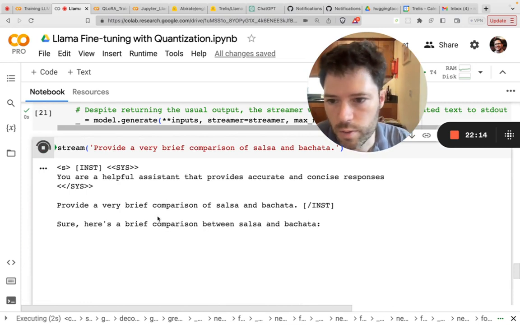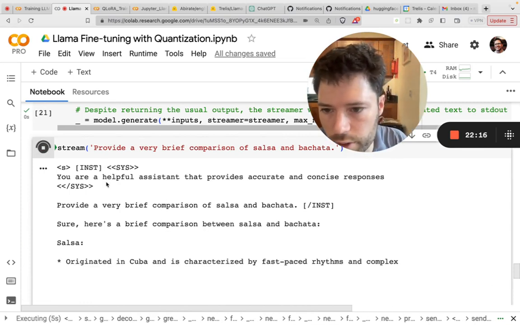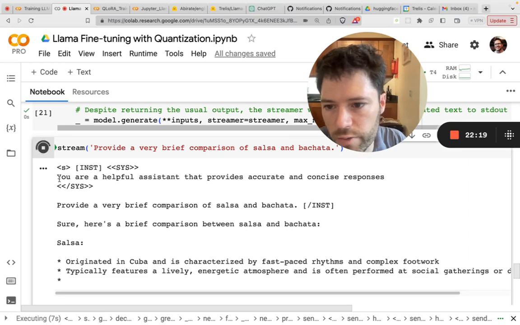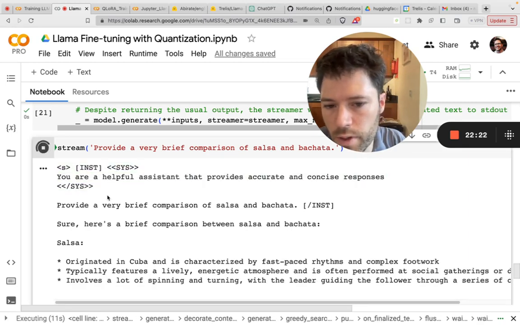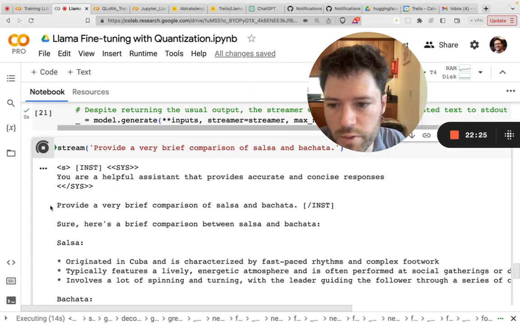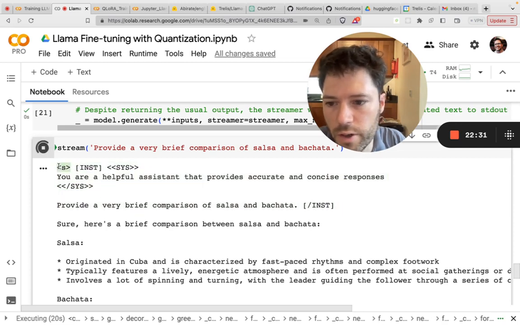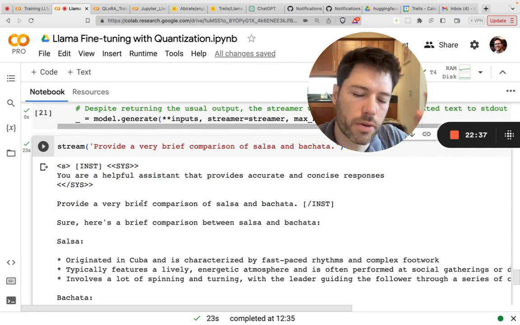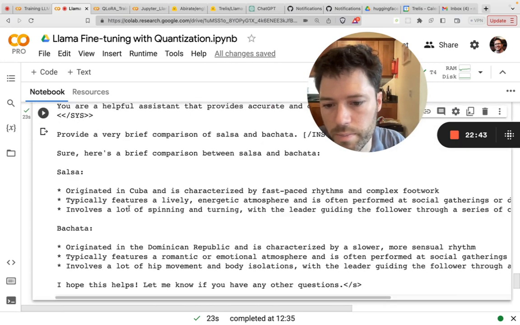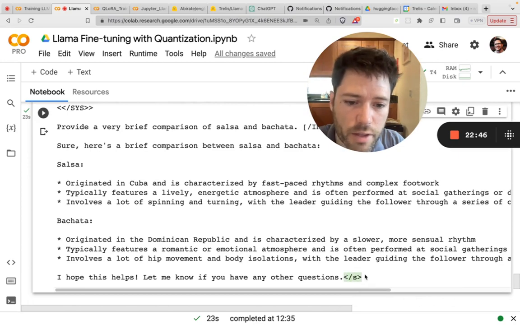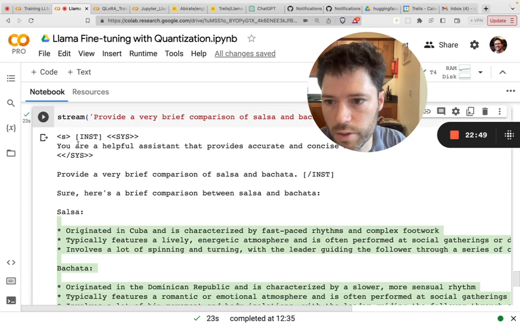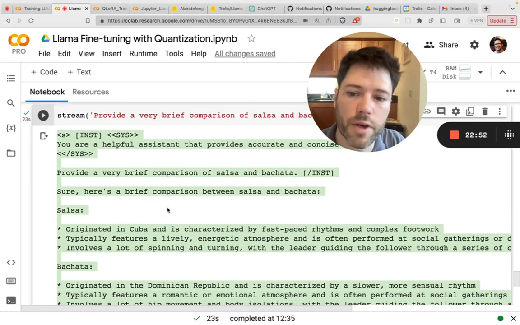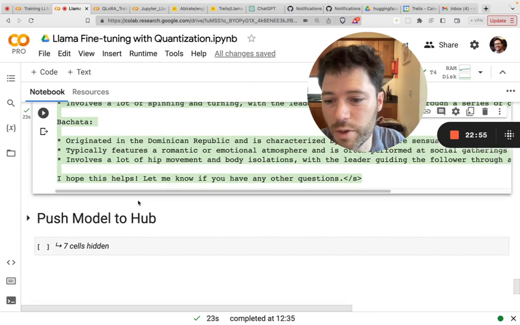All right, and here this is worth looking at because you get familiar with the structure. For Llama, the structure is you have a system prompt that's wrapped within sys. Then both the system and the first user prompt are wrapped within inst, which is short for instruction. And then finally, you have this S token, which is a beginning of sequence. This should wrap both the system and the user and the assistant's response. And you can see that the end of sequence token is right here. So there we go. We've now trained and fine-tuned and run inference on this model.